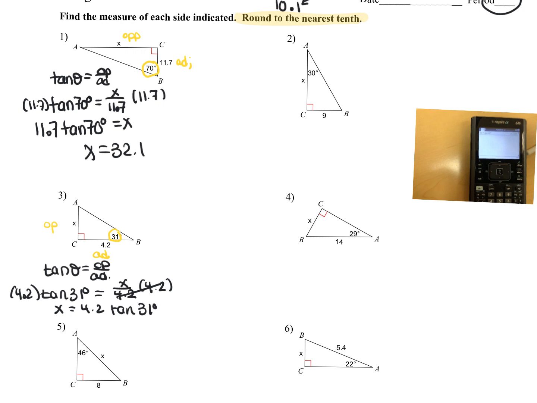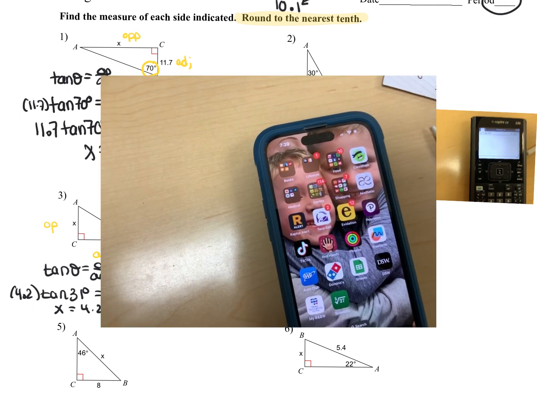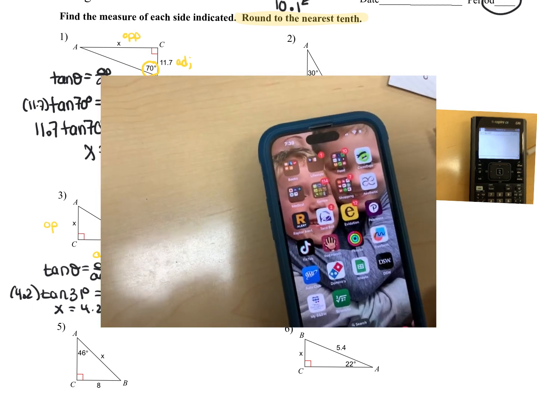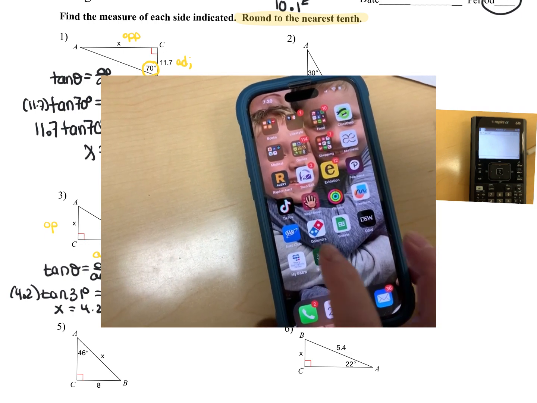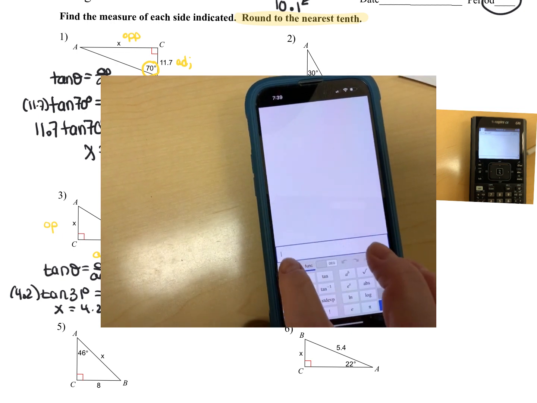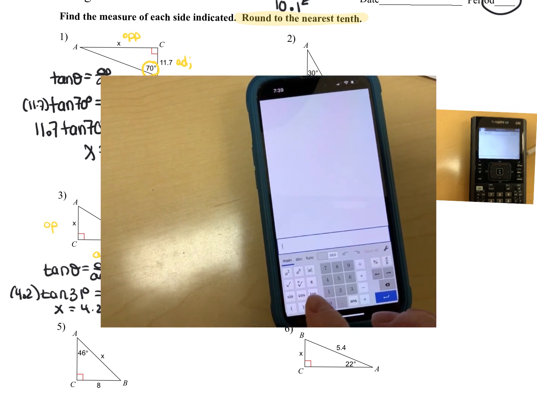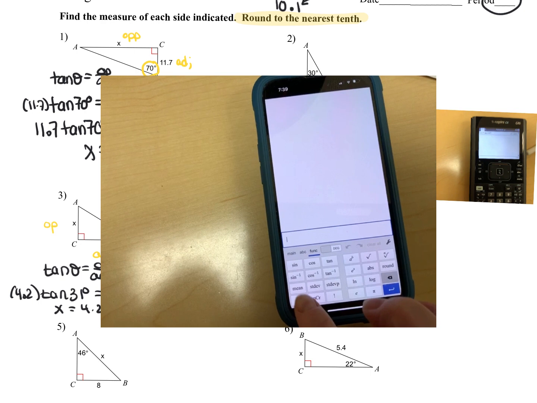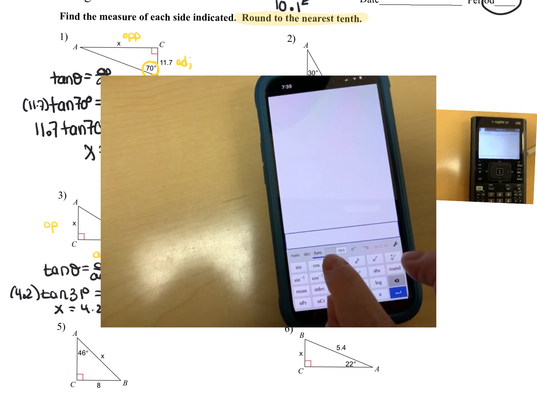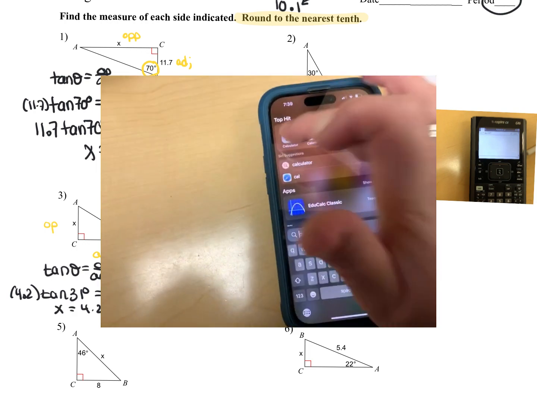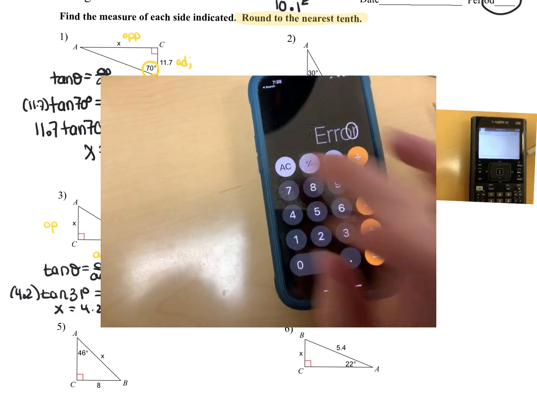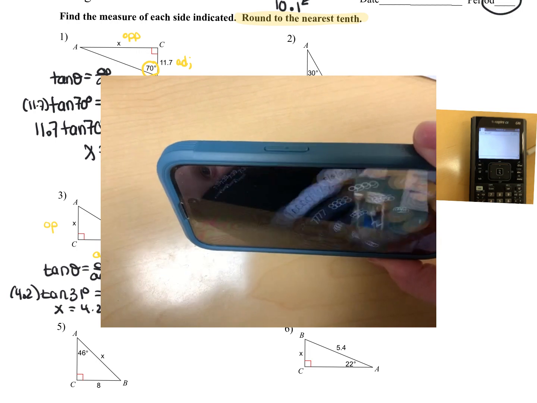Since all of us don't necessarily have this calculator at home, let's try something else. Not everyone has the fancy calculator at home, so you can download this free Desmos calculator, Desmos Scientific. When you open it, you'll be on this screen. So there's sine, cosine, tangent. If you click function, there's your arc functions, and then you can switch between degree and radian. So I like this one a lot, but if you don't want to download the app, that's fine. Your phone is a scientific calculator. To make this work, though, you do have to flip it sideways.